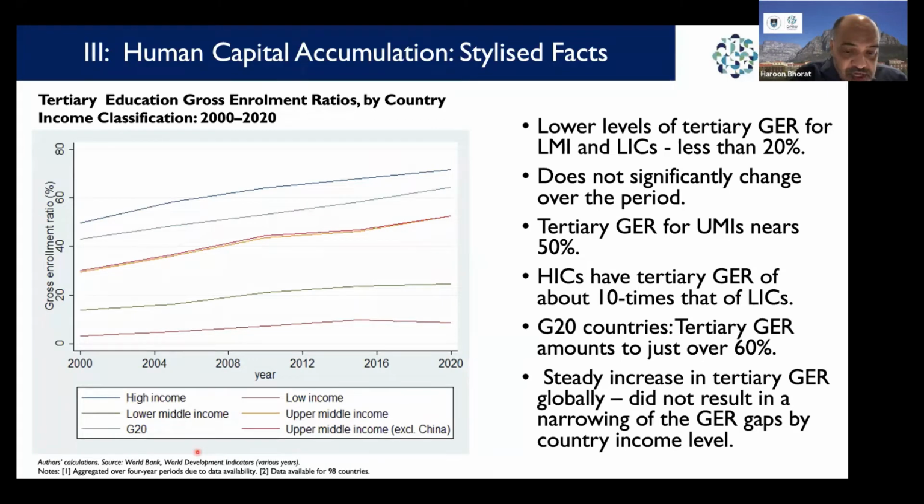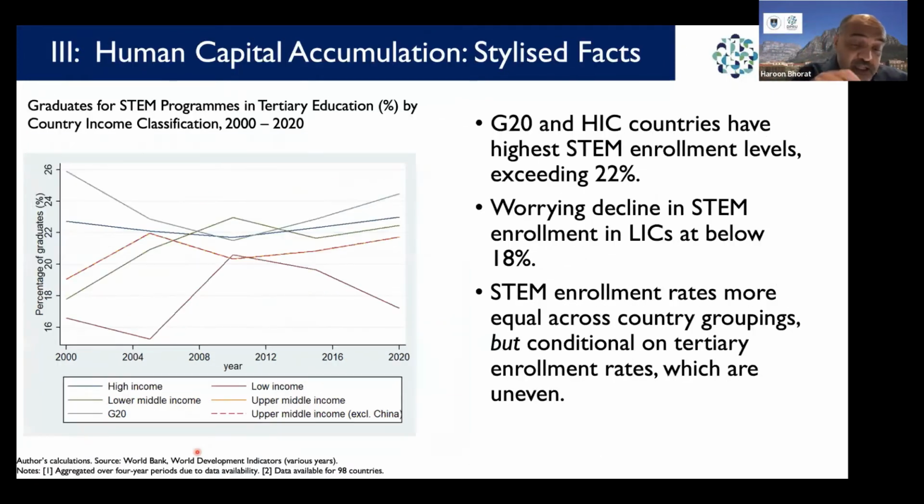But as I said to you, for me, the patent applications data is the one real surprise; we didn't expect that number. But the second one was the quality differentials in STEM fields. So first, just by way of background, I'm not really that interested, well, I am interested in tertiary enrollment rates, but it doesn't really get to my technology story. And in order to get to the technology story, I need to look at STEM graduates. So remember, that's those in science, technology, engineering, and the medical sciences.